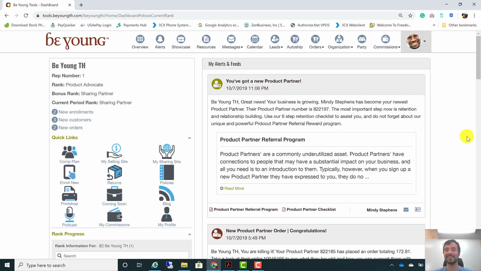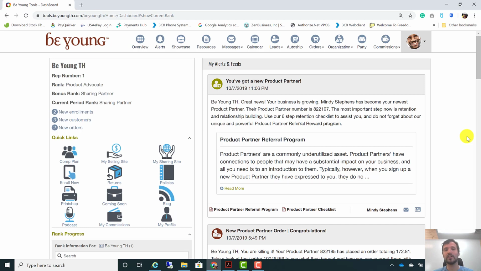And so we know that can definitely be overwhelming. So the purpose of this training is to give you the top benefits of your virtual office. We're going to break this down into two sections. We're going to first cover the top pro tools, so if you've upgraded to BY Pro Tools, what those top pro tools are that help you to navigate your business and your teams. And then we're going to shift gears and show the top free benefits. So that's for everybody, whether you've upgraded or not.